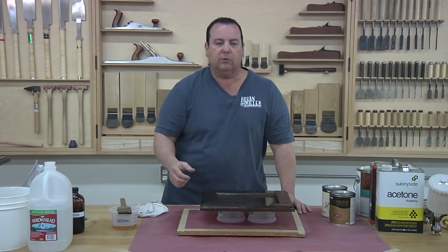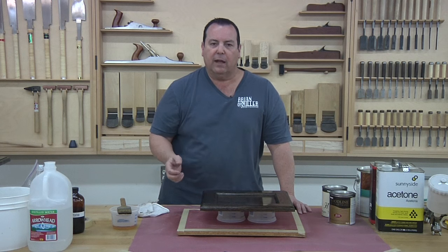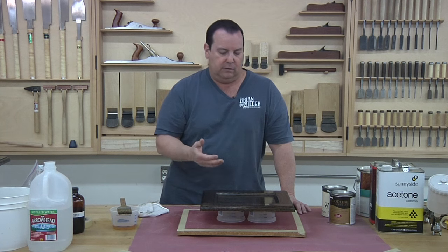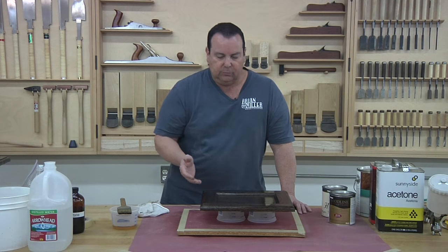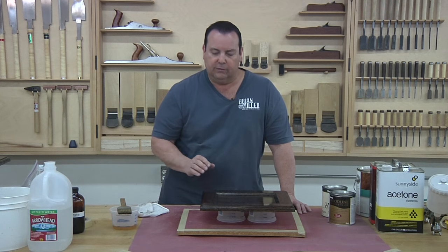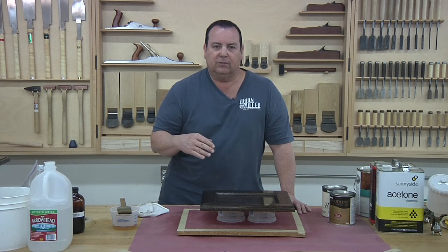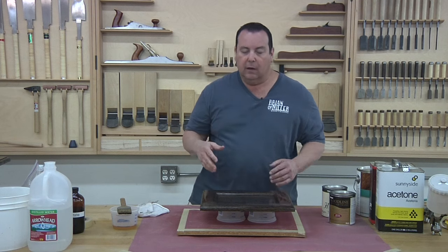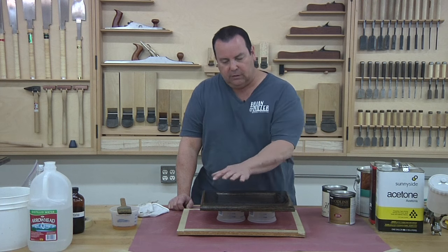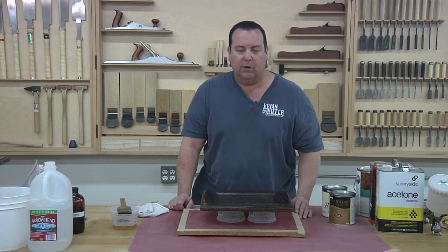So any airborne particles in your shop or your garage are going to land on it while it's wet. Unlike clear lacquer that you spray apply that dries very, very quickly, airborne particles, when they land on it, land onto a dried surface. This being still wet, when it dries completely overnight and you put your hand over it, it's going to feel a little rough to your fingers. So you're going to have to lightly sand it, apply a next coat of your finish again, remove your excess dust, but even on the final coat, it's still never going to feel perfectly smooth. And I'll show you how to rub out a finish like that in a future episode.